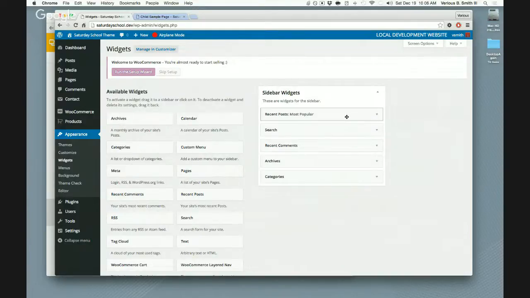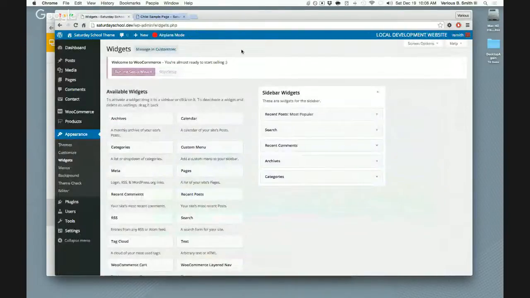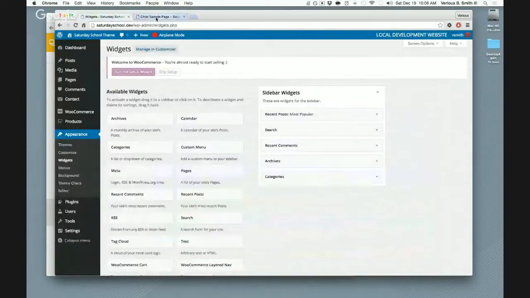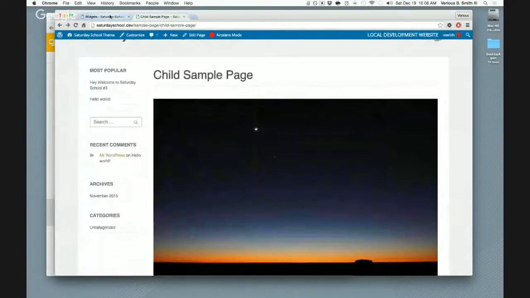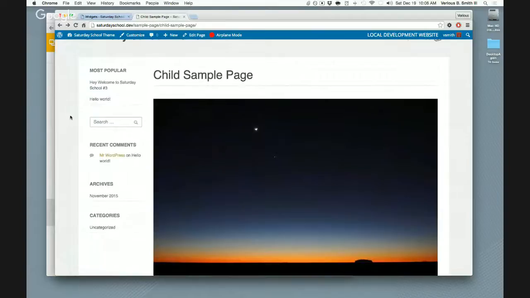So we see the most popular is the very top one. There it is. We see the search bar comes next. Yep. So I can see that this sidebar widgets reflects precisely what's here on the front page, on this page template.